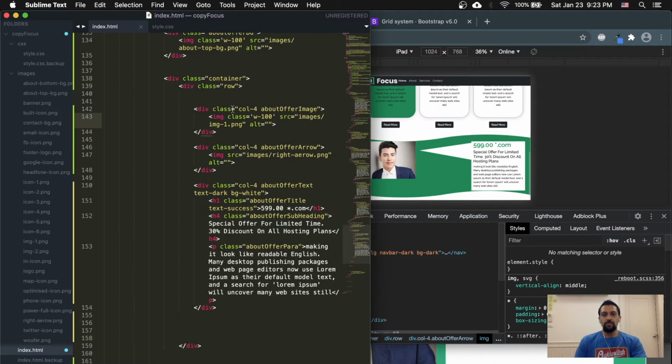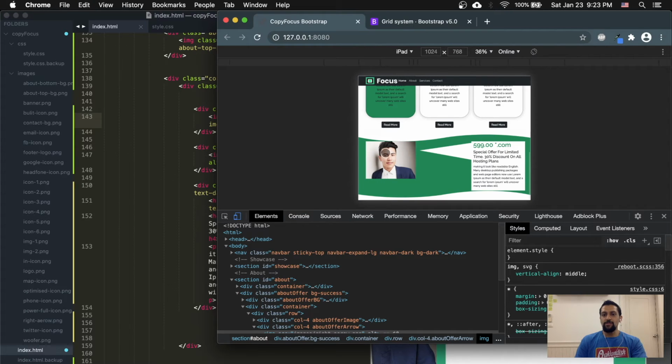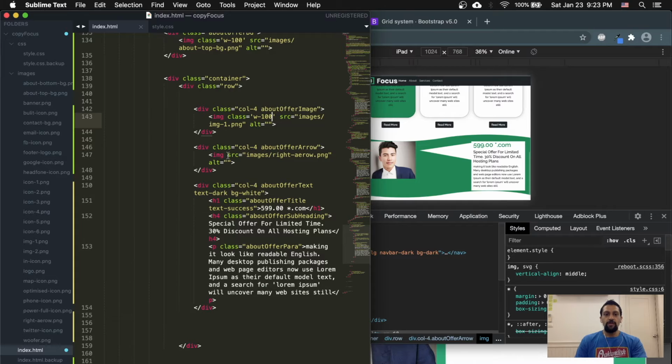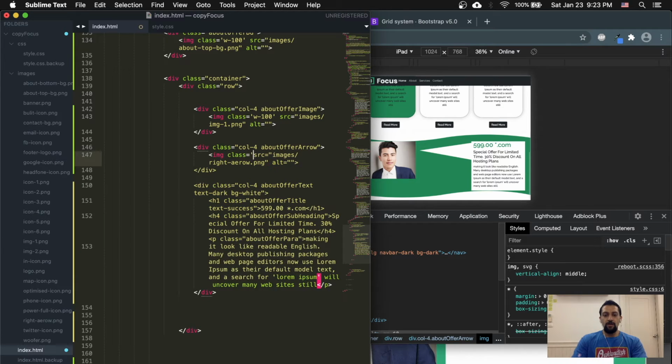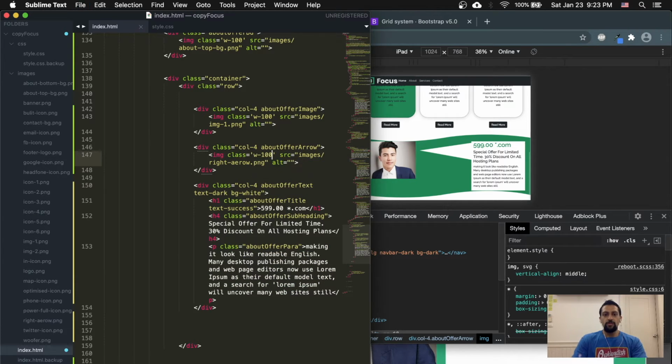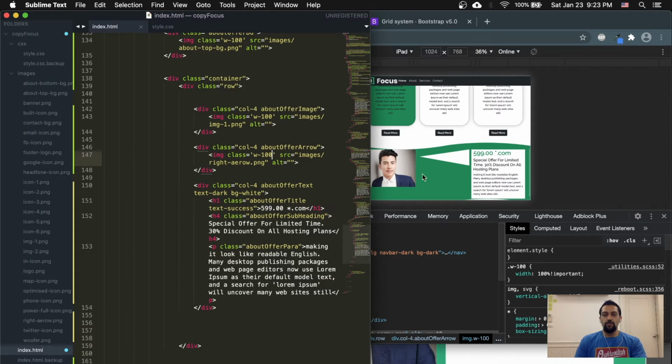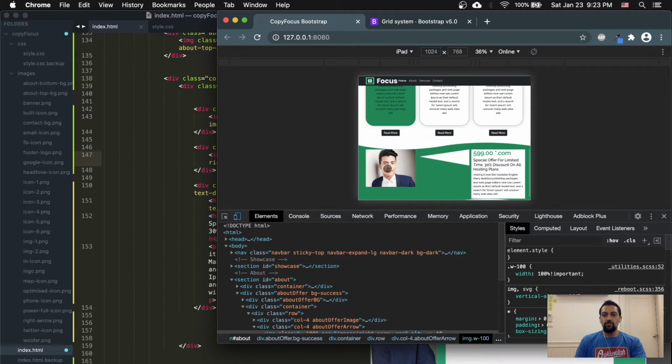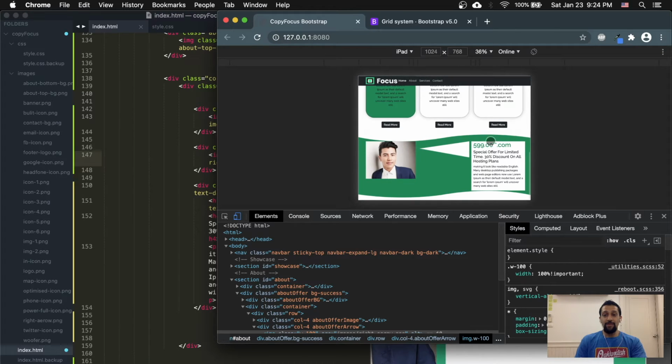That will then make that image much smaller. I can do the same thing, a class of width 100, that literally changes it to 100% of the width. So this will be 1/4, this is 1/4, and this is 1/4.